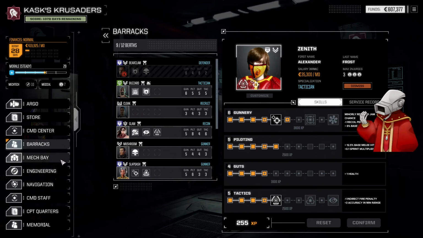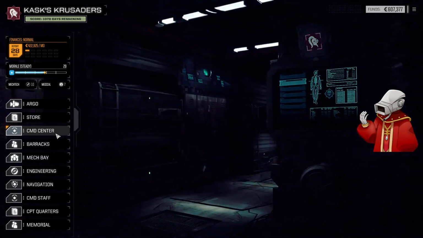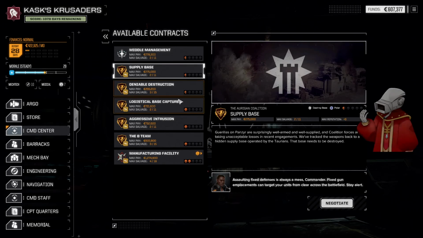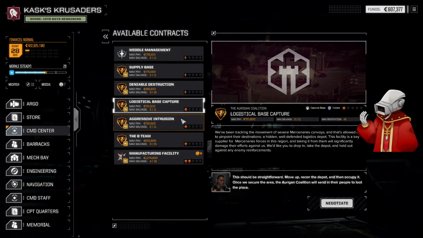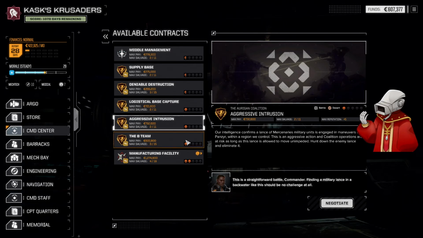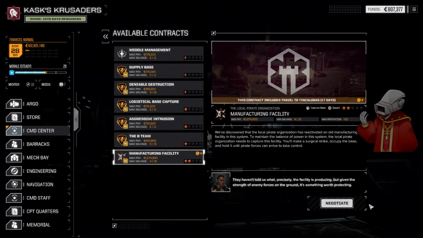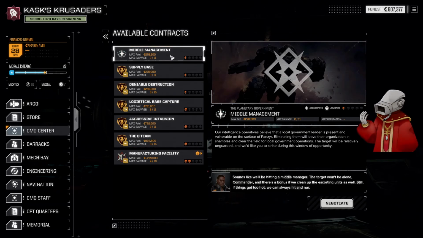All right, let's go to the command center now. Now we'll go to the command center. All right, destroy bay, capture base, aggressive intrusion. Yeah, I'm not really that interested in that right now. We're going to do all this stuff here. We've got a half-skull middle management, half-skull assassinate here. Let's knock that out. That should be quick.